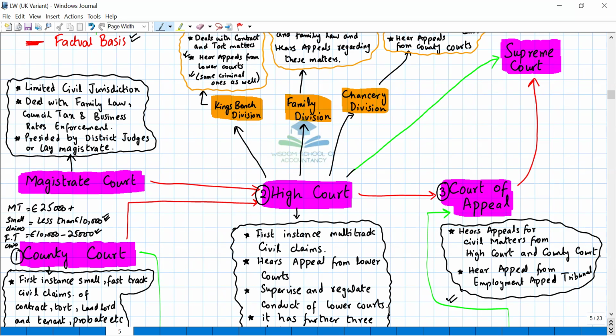If the appeal is made from the Court of Appeal, then the appeal will be made on the basis of the facts of the case, while from the High Court you can directly make an appeal to the Supreme Court on the point of law. An appeal on the facts means that if you feel that the facts of the case were not completely presented to the judge, or the judge didn't hear the case in the right manner, then you can make an appeal on the material facts. But if you feel that the law applied was not relevant, or the wrong law was implemented while making the decision, then that is known as an appeal on the point of law, and for that you can leapfrog, you can skip a court. Clear?